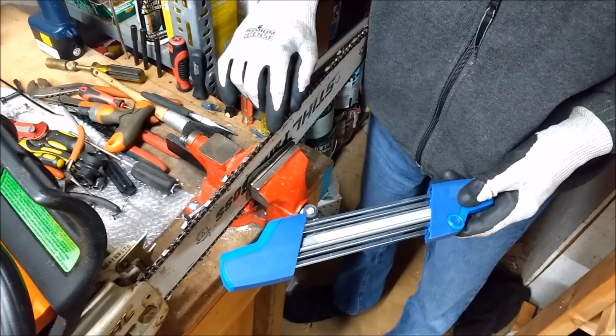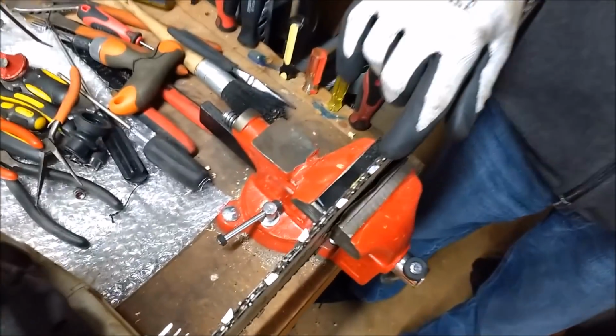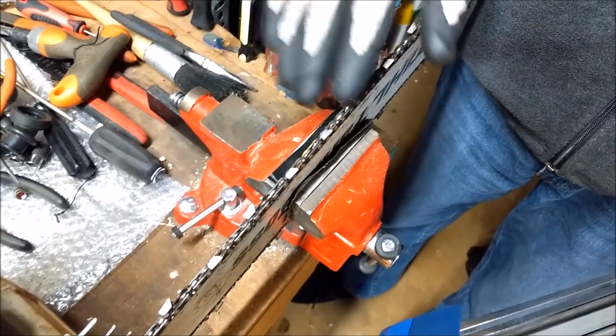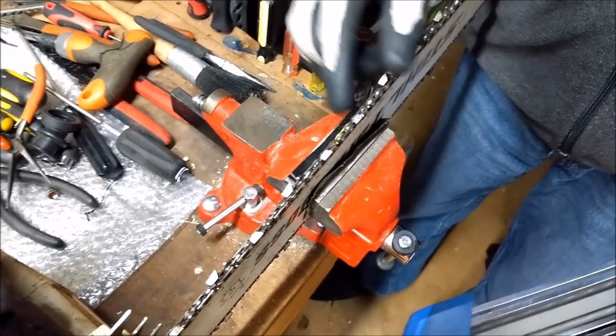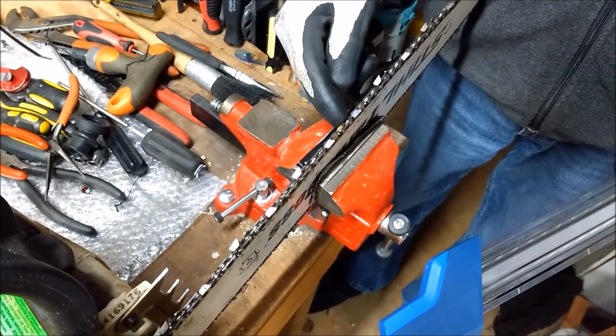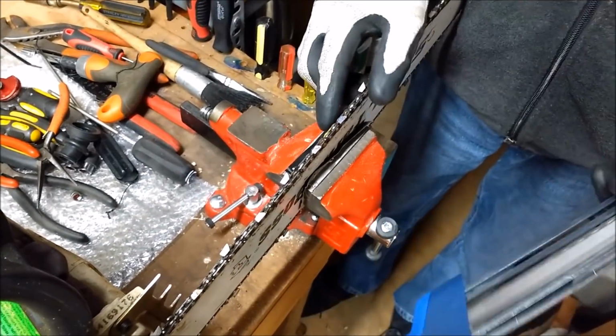So I ran a flat file across the rakers just a couple times. You can see it's a little bit shiny there where I did that. I did that the other day. But when sharpening, I always try to find a good starting place that I can remember where I started, so when I finish I don't continue to go over the chain over and over again.